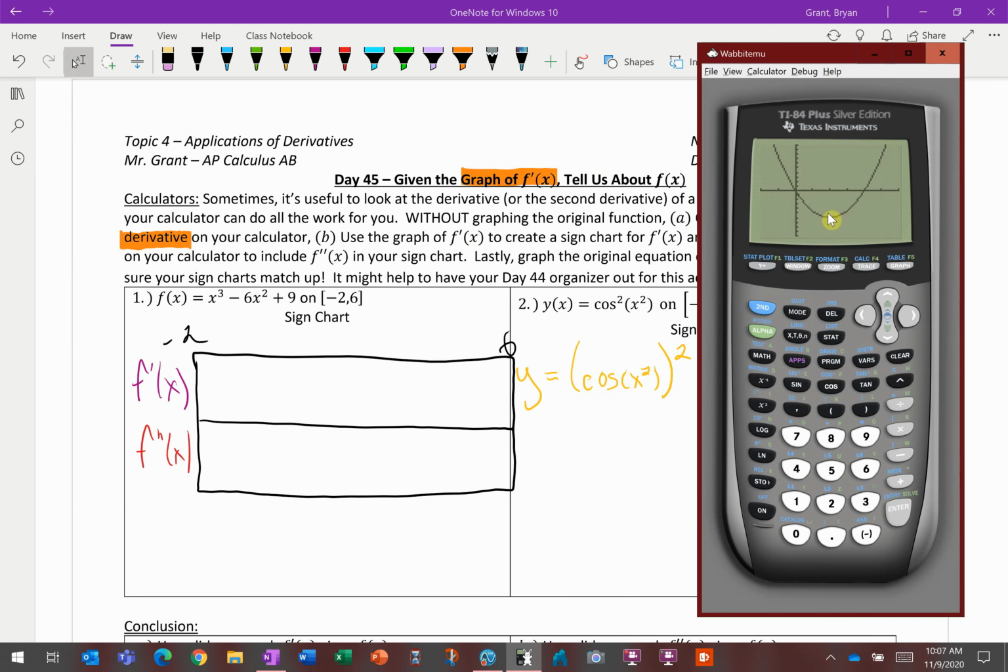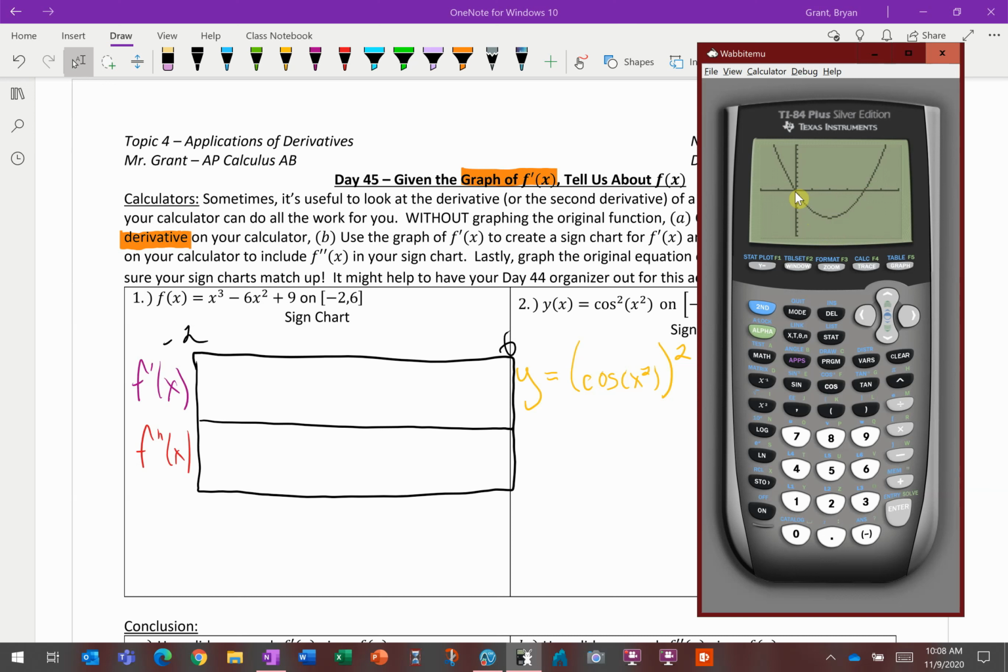Well, you might be tempted to say that this piece down here, this relative min, is a critical point, but it's not. Because critical points occur when f prime, or you could think when the graph of f prime, equals 0 or is undefined. Undefined, there's no gaps here, this is just a parabola, but equals 0, where a graph equals 0, the zeros, aren't those just a fancy word for the x-intercepts? So we have, it looks like, 2 zeros here.